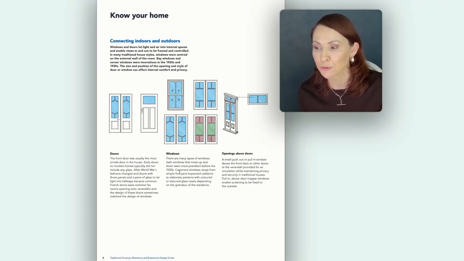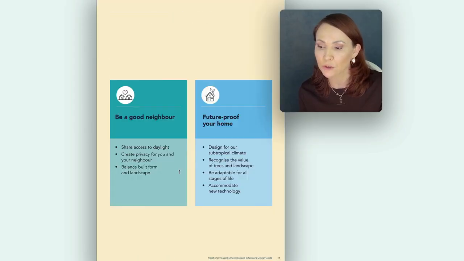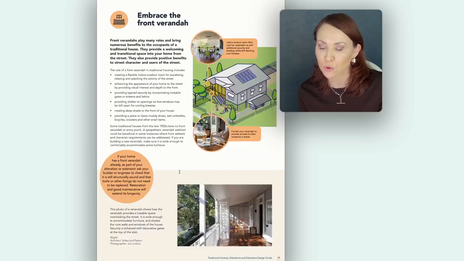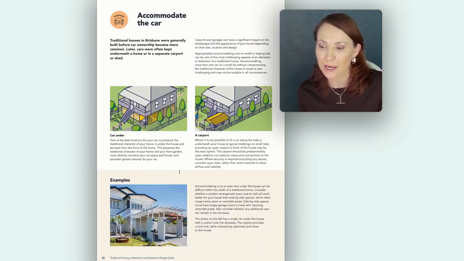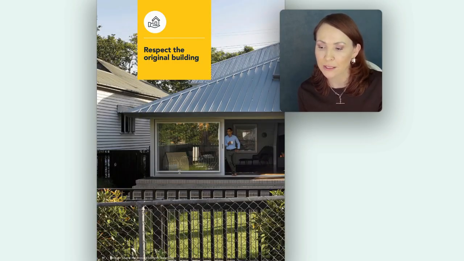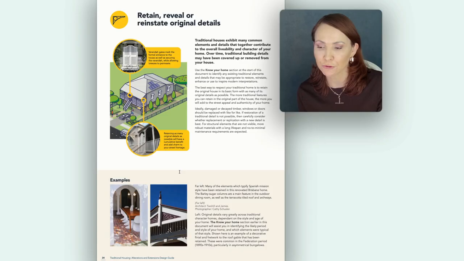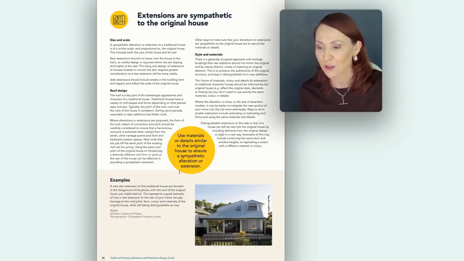So this is simply a document provided by council showing you how the buildings can be restored, the rules on restoring them, and how to accommodate your family into the home and future-proof it whilst being sympathetic to not only the home that you're living in, but the surrounding area and how the home that you're living in integrates with the surrounding area. So it's a super good document, lots of diagrams.